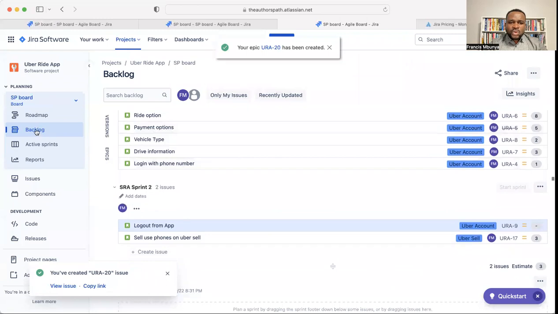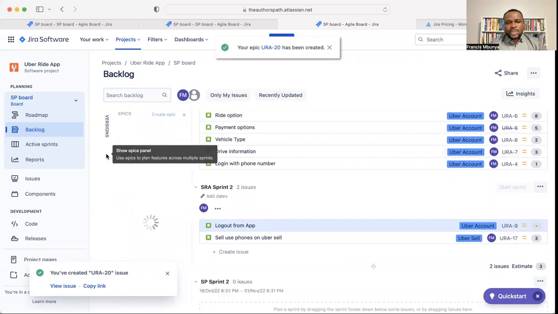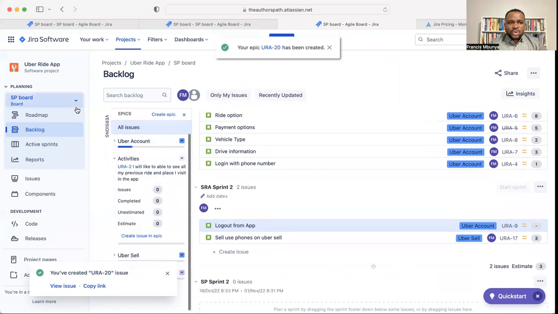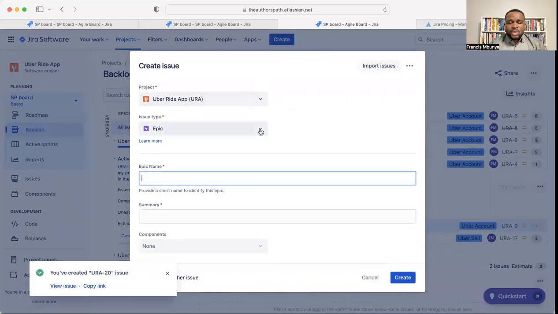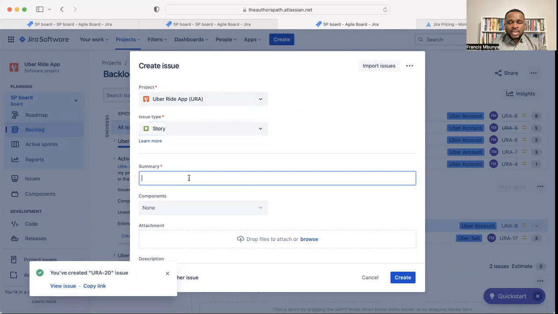When you create an epic, it doesn't go into your backlog, right? There's a menu called the epic menu, which all your epics go into. Now let's say that was an epic we created, and I want to start creating stories under that epic. The easiest way is to come here to Create and click Story, right? Now, under frequently asked questions, what are some of the sub items? Frequently asked questions is like a bigger tab, more like a functionality. Epics or features are more like functions. Then stories are the items we want to see under those functions.